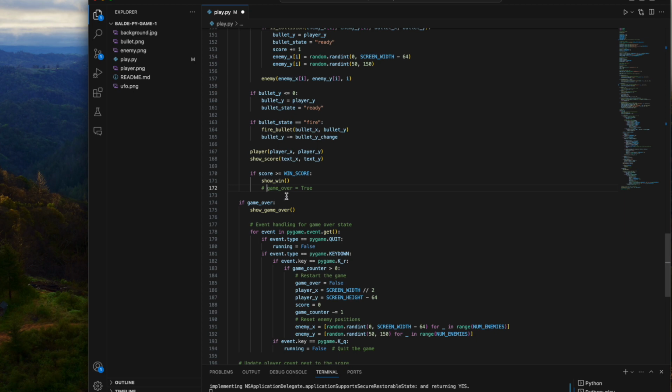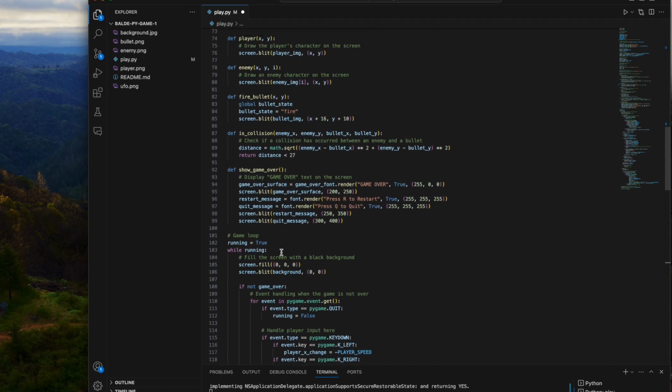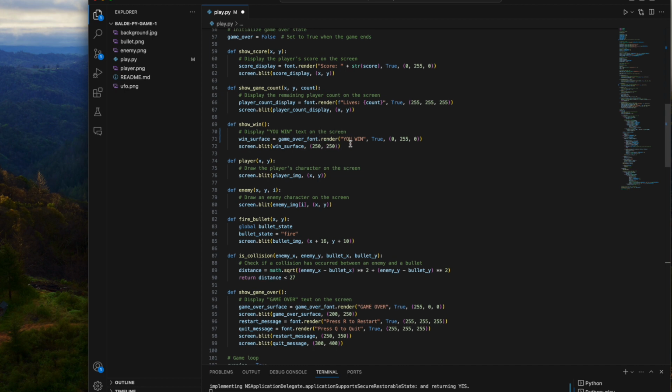So when we comment this one, whenever the score is greater or equals to win score like 10, this message will show, or this function will run the show. Yes, this will run, but the game will still continue because we didn't stop the game.